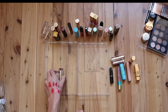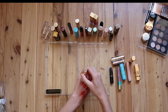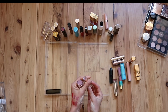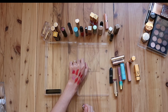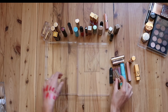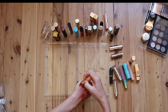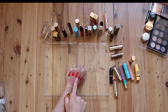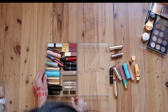Then I have these two here from Estee Lauder, which are really nice. This red is very beautiful too. However, I do really find I don't reach for blue-based reds, so I'm going to pass that one on. And then this one here, I want to say, is that purple toned pink, so I think I'll part ways with that one too. And then I've just got this Chanel lipstick, which is a classic. It's sort of a sheerer formula, but it's really lovely. It's similar to that Tom Ford one, but this one is a lot lighter weight on lips. That is great. I got rid of an entire drawer.